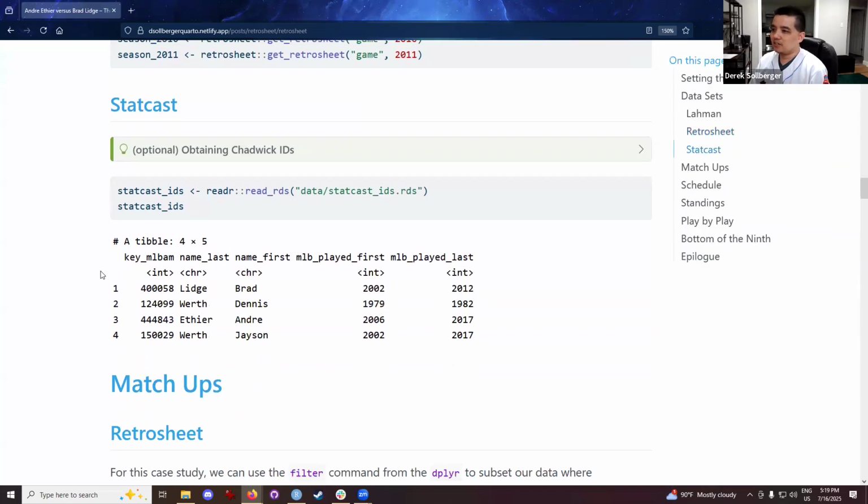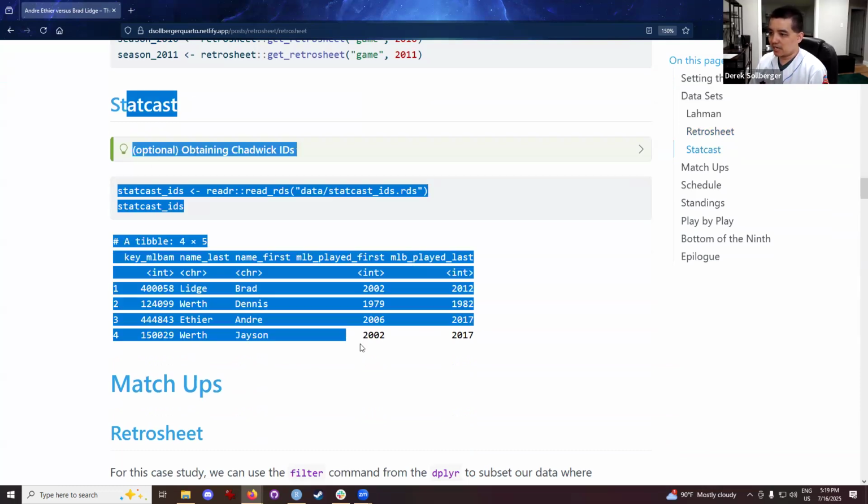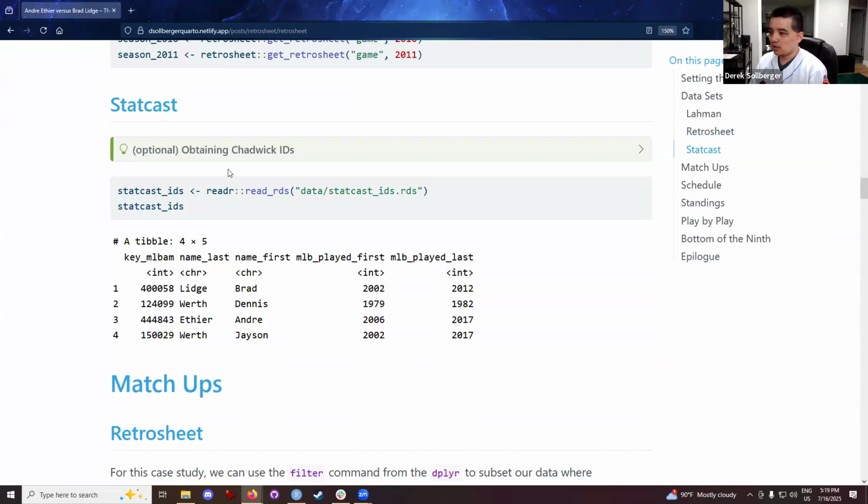On a quick aside, I thought about going through the Statcast data as well, and the textbook does talk about this for a bit, so let's mention this. Compared to the Lahman and Retrosheet data sets, the Statcast might be using a different set of player identifications called the Chadwick IDs.